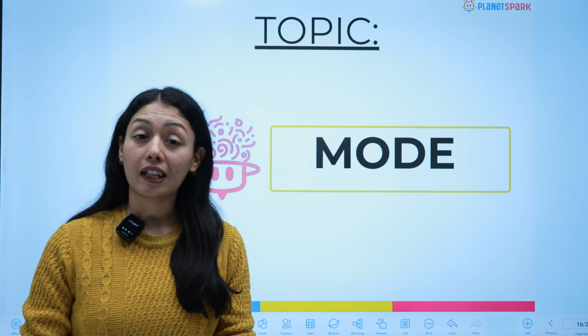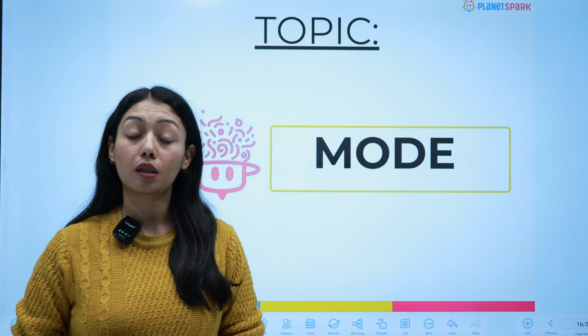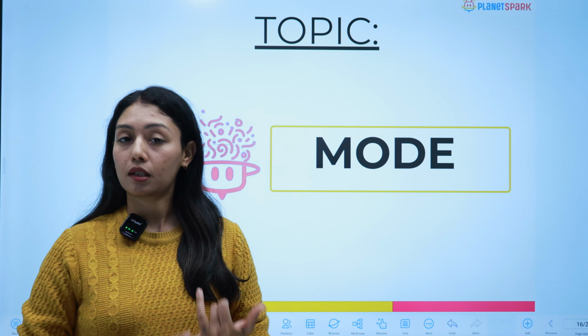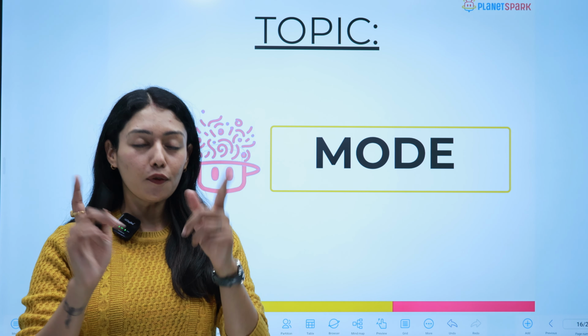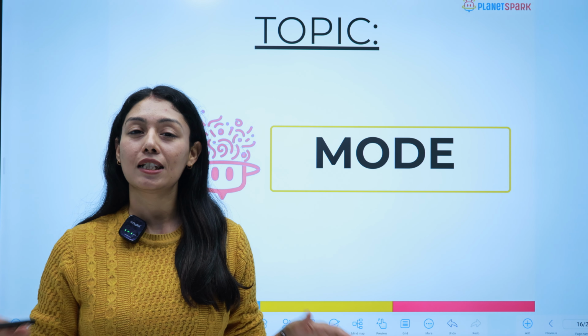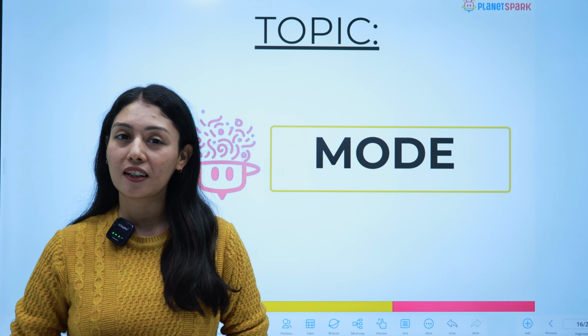So all my 10th graders, you all know we are doing the chapter on statistics. Last time हमने सीखा different methods to find mean: the direct method, assumed mean method and the step deviation method. If you have missed the video, you can quickly check the channel here, and you can see the links also there in the description.